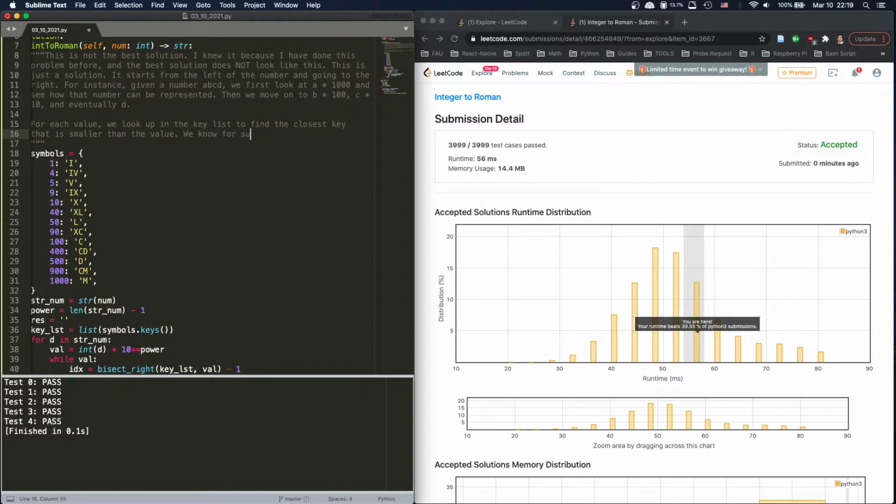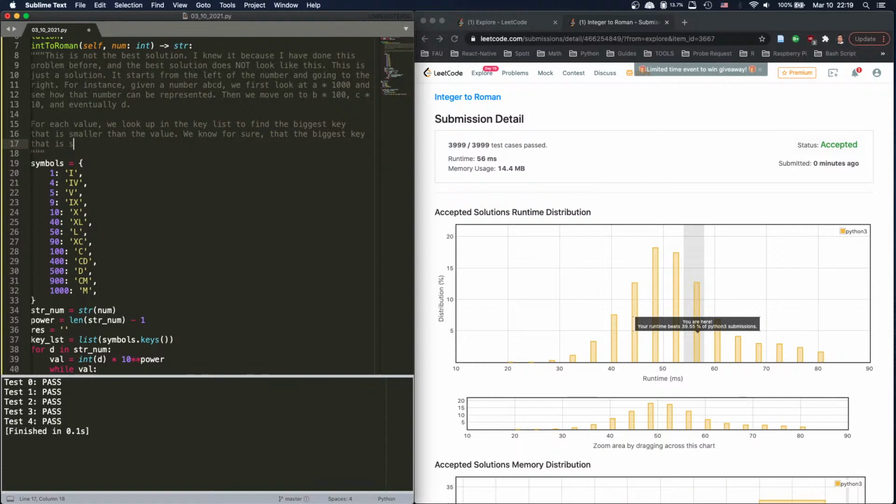We know for sure that the biggest key that is smaller than the value must be used.